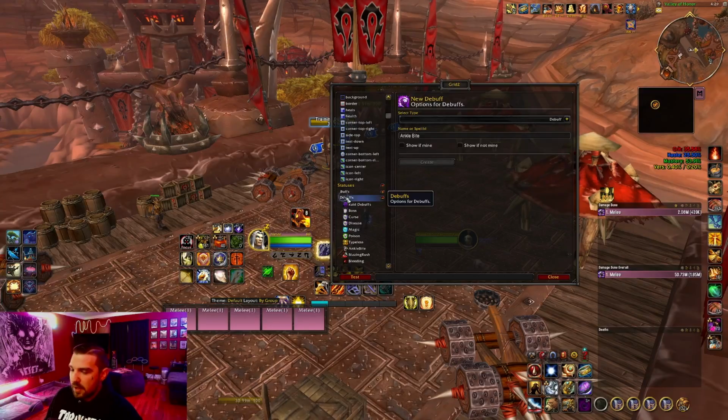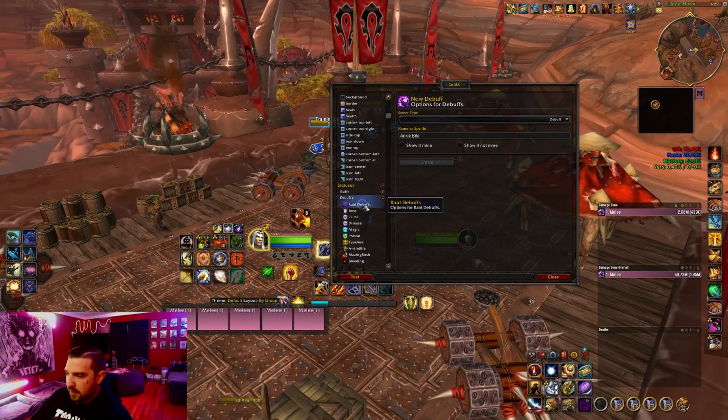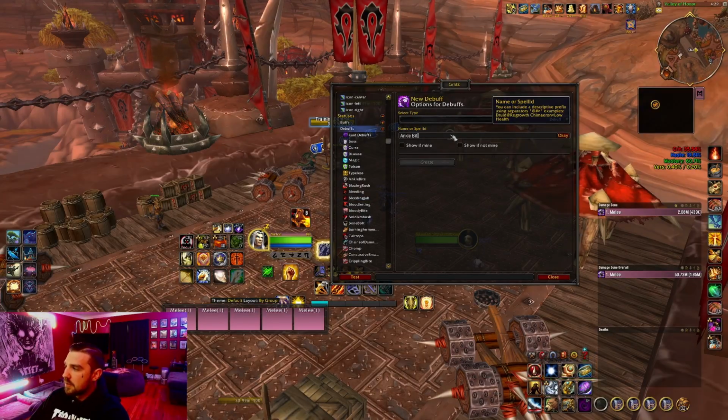All I'll say is every single season, I have to gather a list of bleeds because Grid does not track every bleed in the game. It can track disease, magic, poison, so that's easy to use. But as far as bleeds go, Ret Paladins are responsible for clearing very dangerous bleeds with their BoP ability. So every season, I find a list of every bleed in every dungeon, and I have to actually add it with the spell ID. Like I said, not an easy thing to do. If somebody doesn't make a list of all the bleeds, I have to manually go in and find them myself.